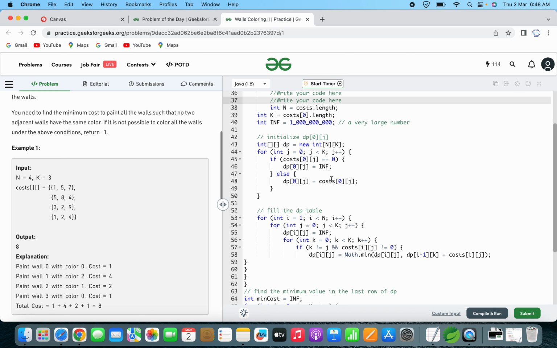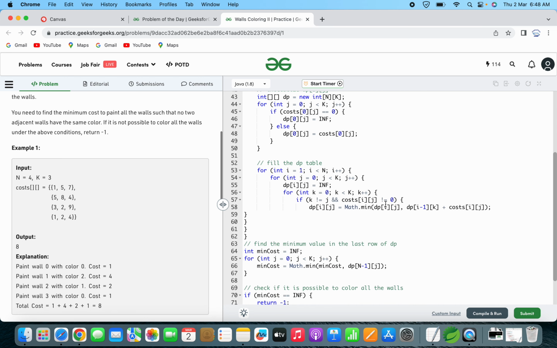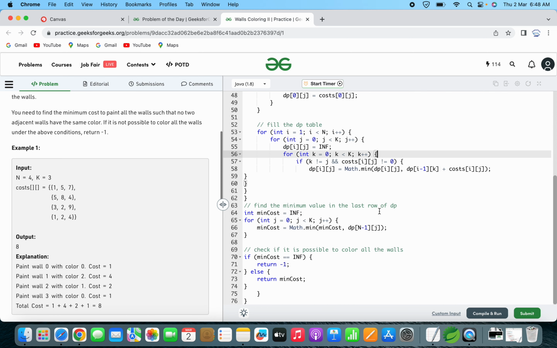Here also, if you see, the same approach has been followed, where at each step we are calculating the colors by looking at the previous minimum. It is exactly the same approach, only instead of 3 colors, here we have taken k. So for that we are running a for loop over k, and we are trying to find the minimum from that array. So here it is again a DP approach of solving this problem.